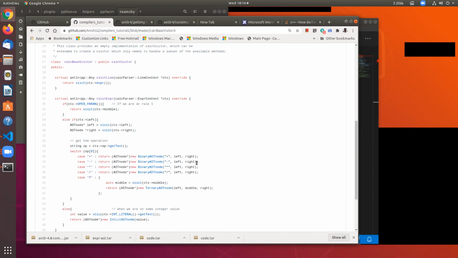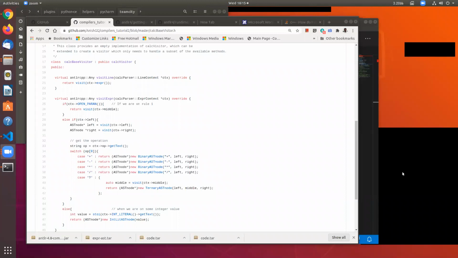So we can't exploit the power of inheritance if that happens. As a workaround, sir, I thought that maybe I won't inherit the calc visitor and just write all of the functions on my own.